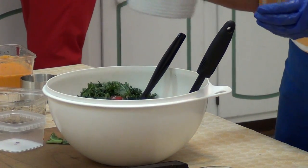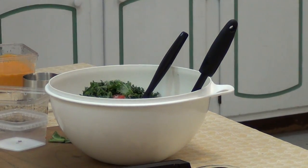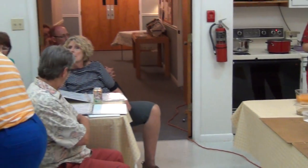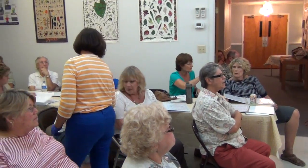So, this is the mix that I made. What was that mix again? Canola oil, olive oil, lemon juice, sugar, and salt.